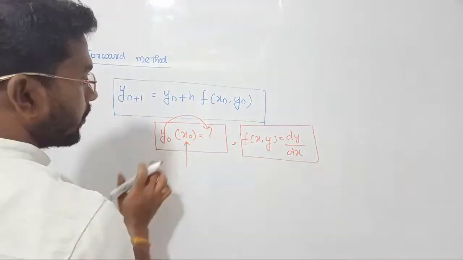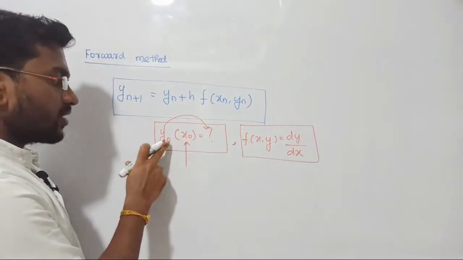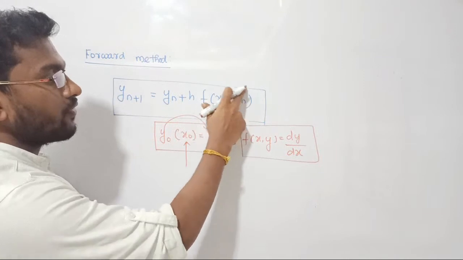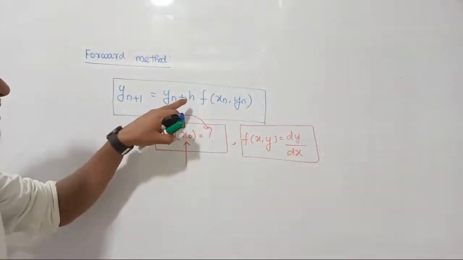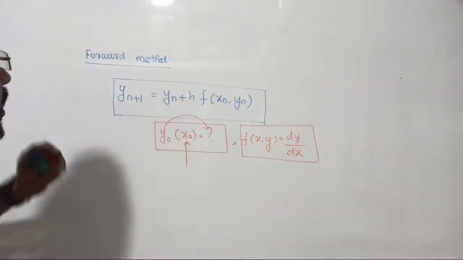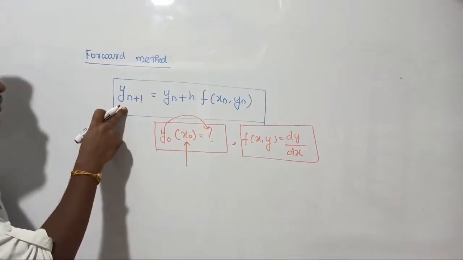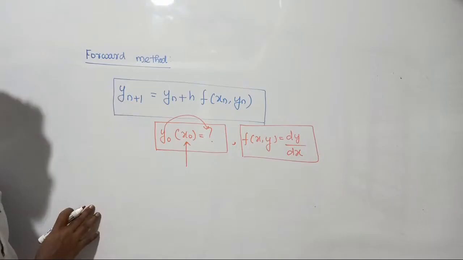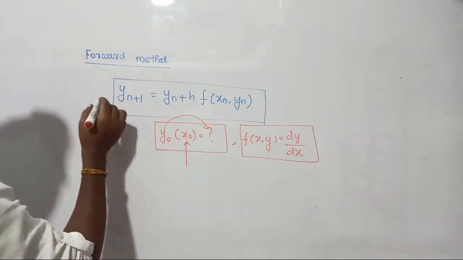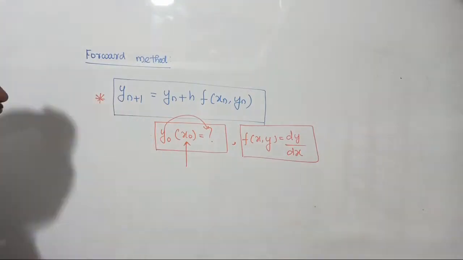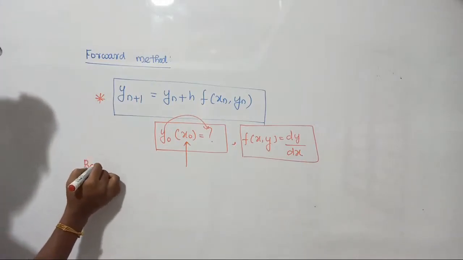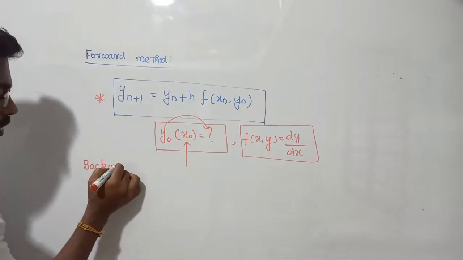Taking these two, at x equal to x naught, x naught will be given and y naught will be given. If you substitute both, you will get f of x naught comma y naught. Step size will also be given. Substituting these, you automatically get the solution y of n plus 1, right? Then proceed further for however many iterations they ask. So let's look at this one, just to keep it with you. Now let me give you the second formula, the backward formula. While solving the problem only you will come to know.